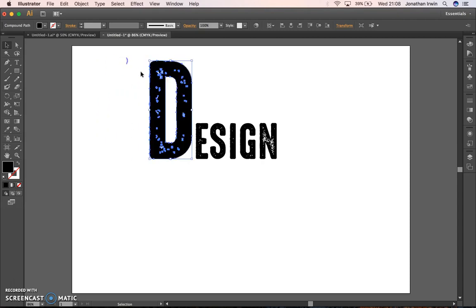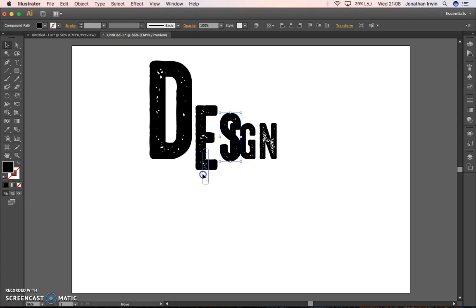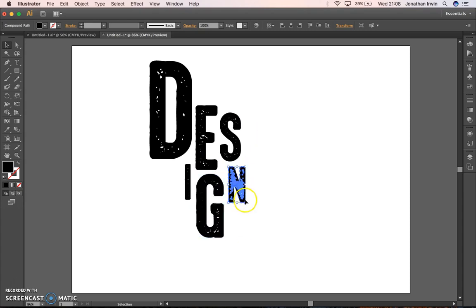Remember to press shift to maintain all the proportion and everything. And you can basically start moving this and actually laying it out as you'd want it. And hopefully you can see straight away why this is a bit easier rather than faffing around with layers and marquee tools and stuff. Right, that's pretty much it. That's all I need to do.